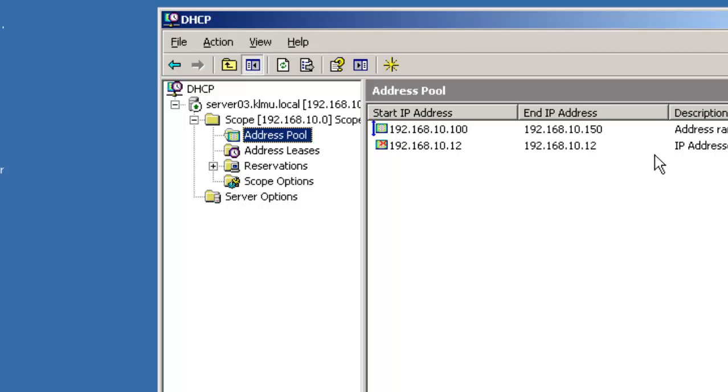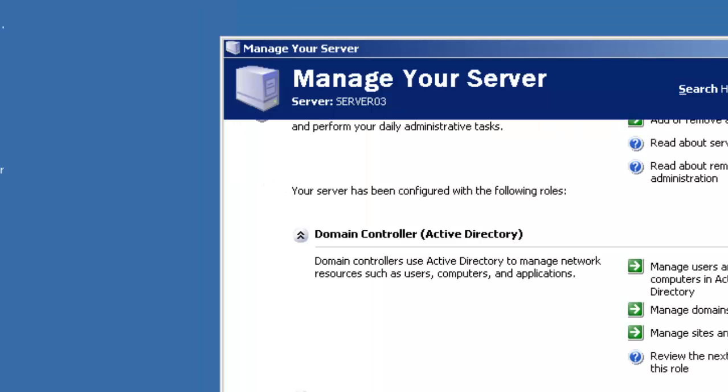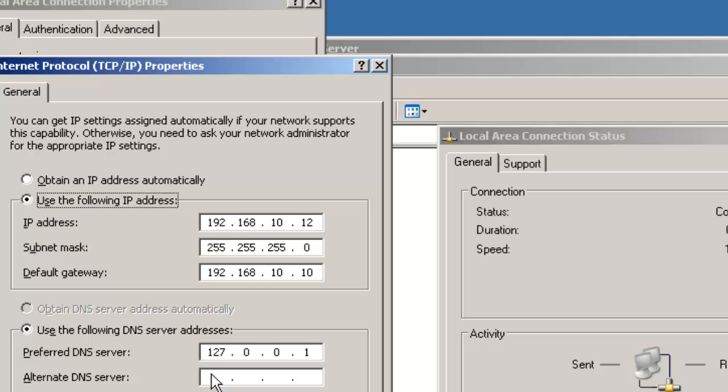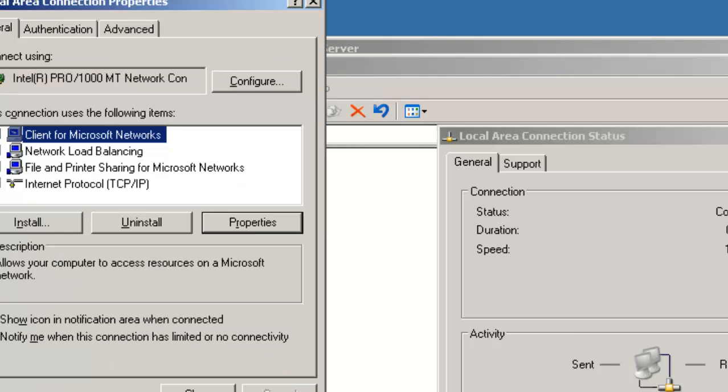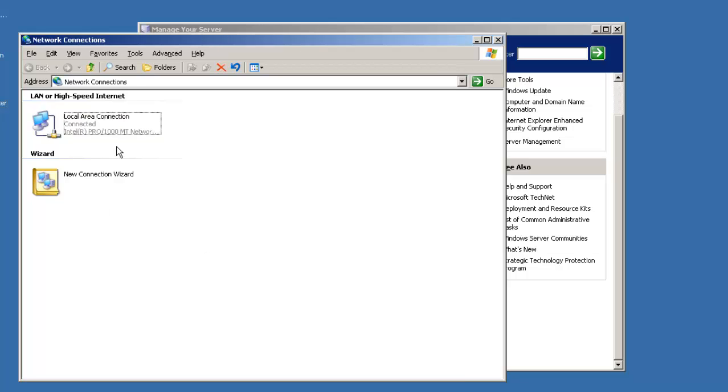Okay, this IP we should not take, it's already excluded from distribution. I want to do 100 to 150. So everything's settled, no problem. Okay, let's check our configuration here. We can still access it, it's connected. I just want to check the properties. Let's change this and see what it affects. 10, 12, and this one I'm going to give 192.168.10.10. Okay. Let's see if there's any problem. Alright, no problem. Just leave it like that.